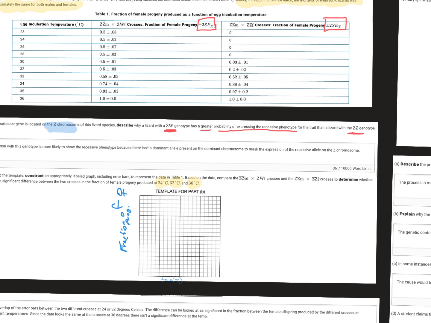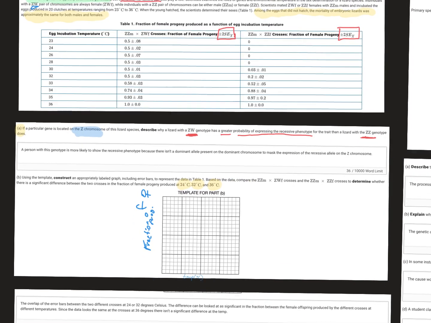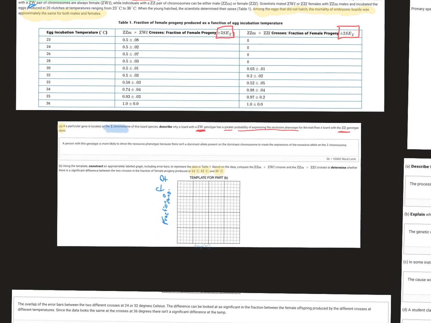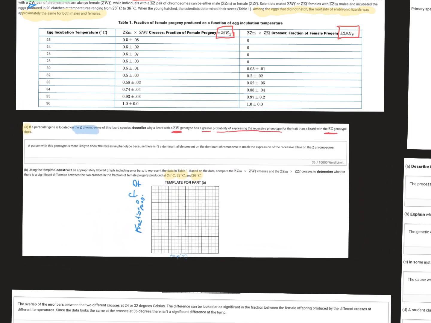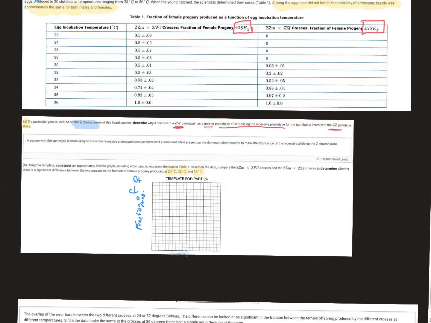It's quickly sketching it because you're not going to have a lot of time on an AP exam. And it says, I look at the scale and I look at 0.5 and it goes all the way to 1 for the y-axis. What I like to do is I don't like to start at 0.5 because I like to give myself some room to predict below or above the minimum and the maximum.